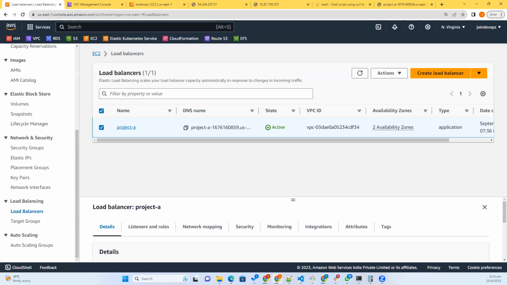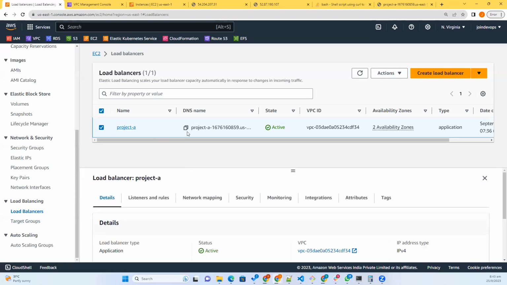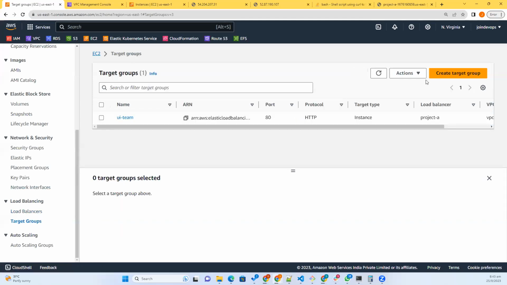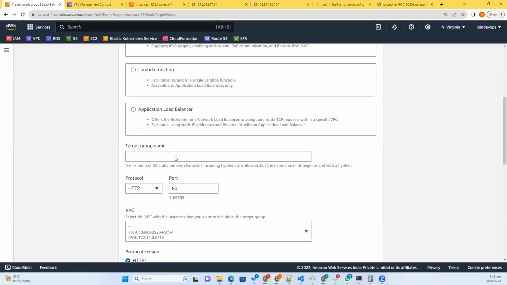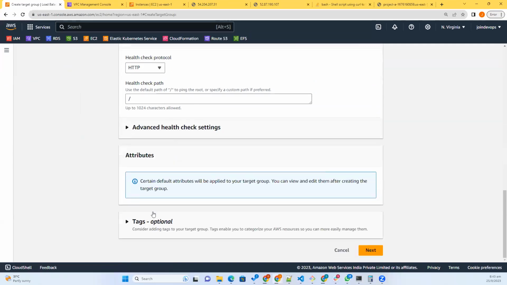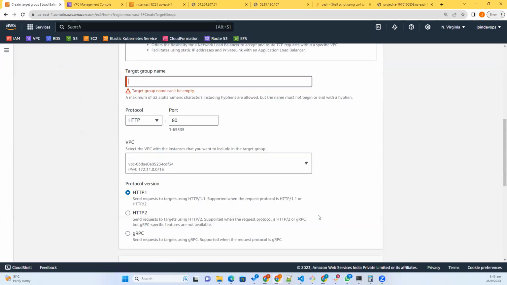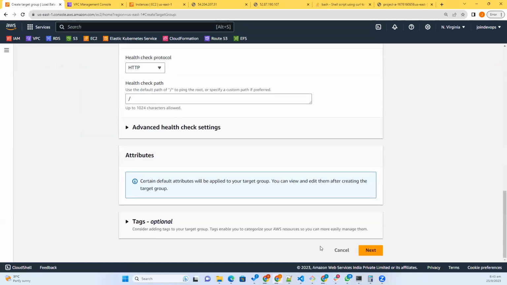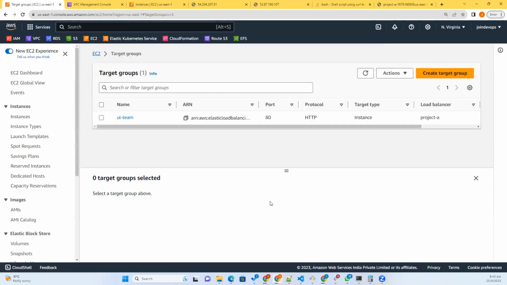Sometimes we use two availability zones, right? With multiple servers, if one server goes down, the traffic automatically goes to another availability zone. While creating the target group, or with auto scaling, you can select multiple availability zones.